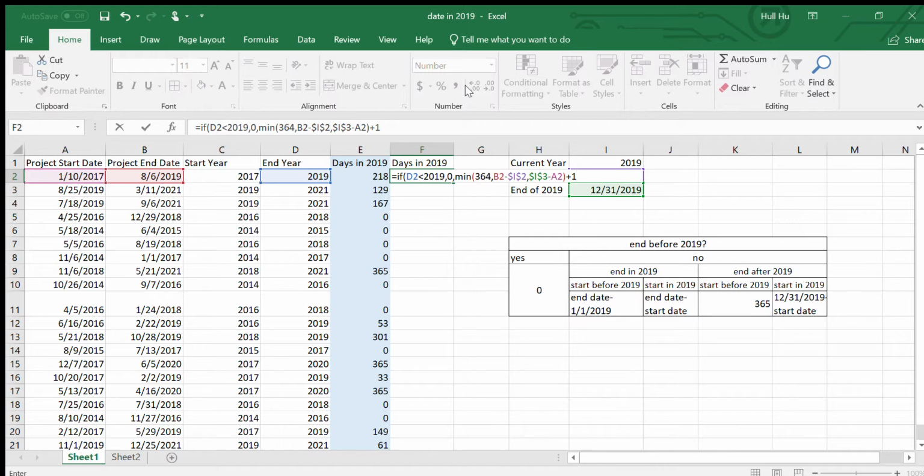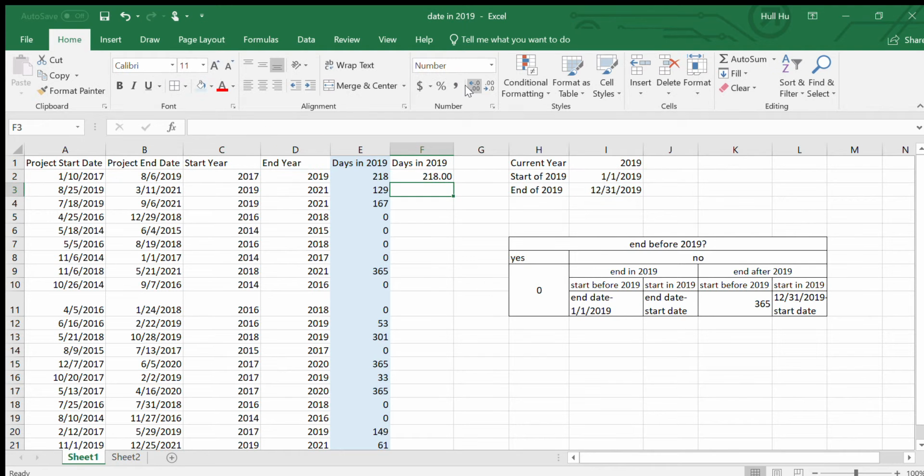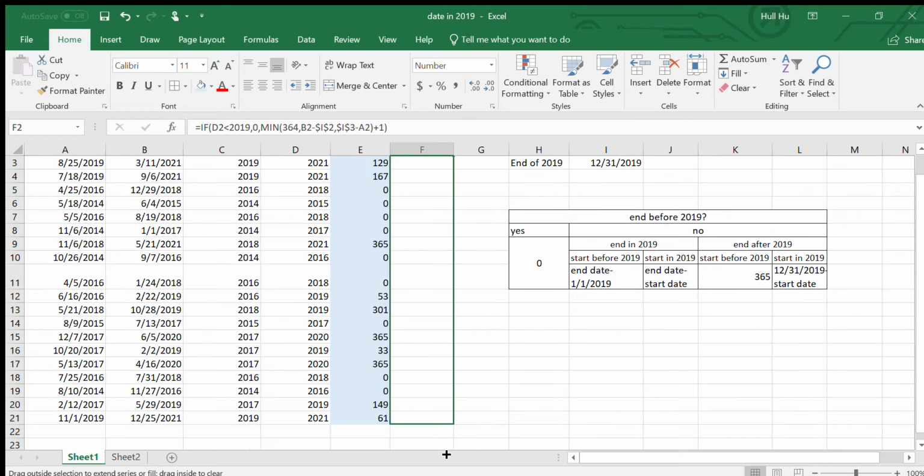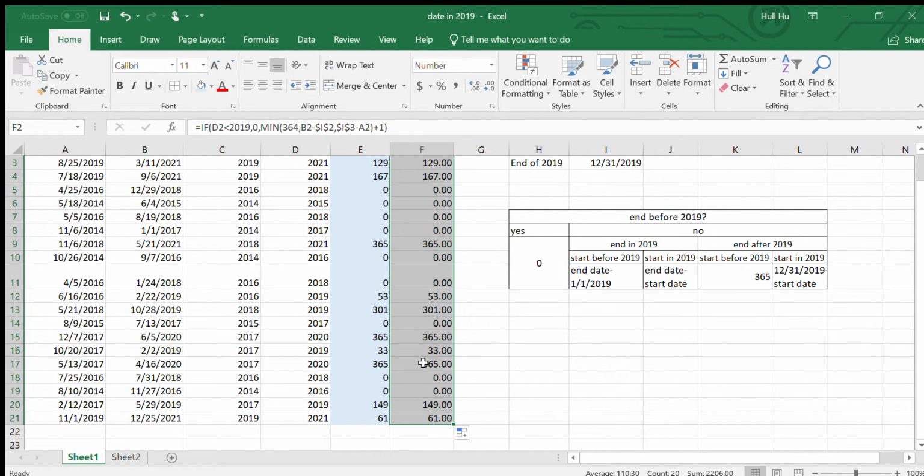The reason for plus 1 is that if you want to calculate the distance between 2 points, you use the end point minus the start point, then plus 1. That is how you get distance. That is also what we did here to get how many days. And then close. Let's get the result. Try. Check. As you can see, exactly the same result, right?